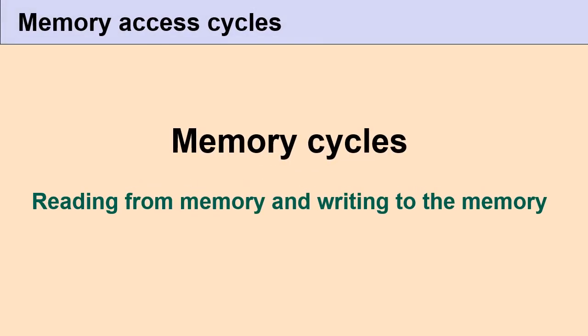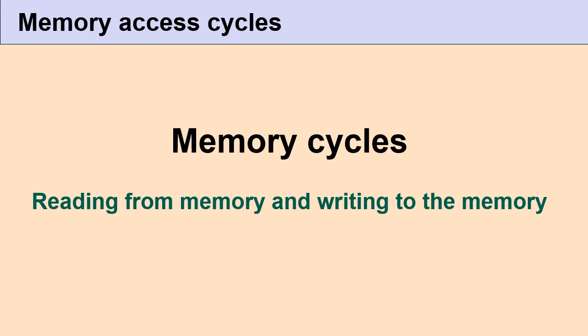The interactions that the CPU will have with memory during an operation are often called memory transactions or memory cycles. It's called a cycle because it's the same action that happens again and again for every read operation or every write operation with the memory. There are two types of memory cycles: one to read from the memory and the other to write into the memory.